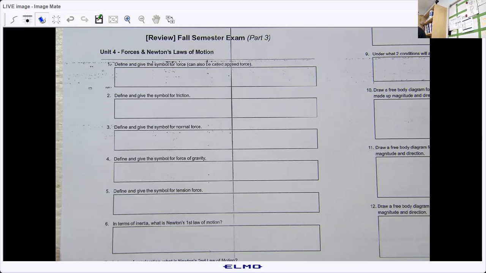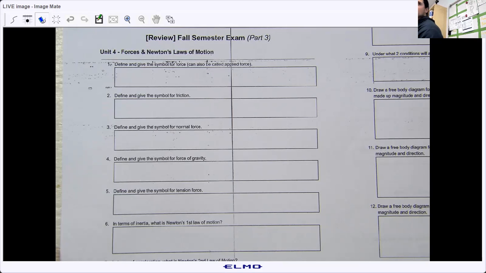Right? This just says that acceleration is proportional to force. This says acceleration is inversely proportional to mass. Another way to say that is that whatever happens to the force will happen to the acceleration. Right? So if you double force, what happens to acceleration? Doubles. If you decrease the force by half, then the acceleration is decreased by half. Right? So whatever happens with force happens to acceleration.